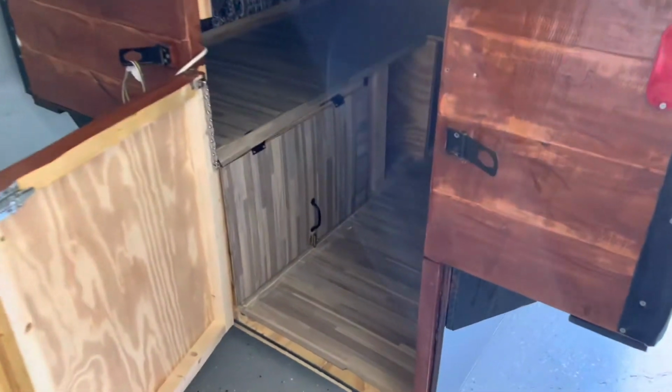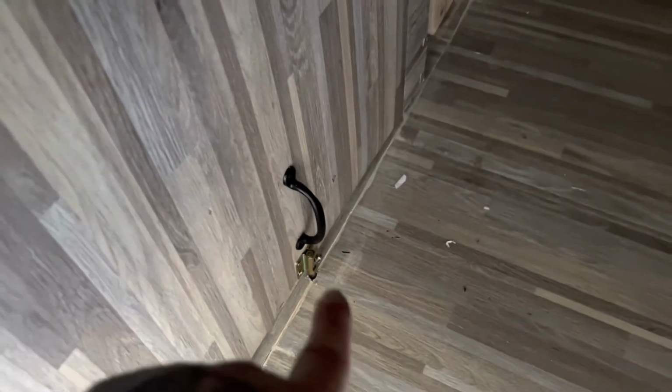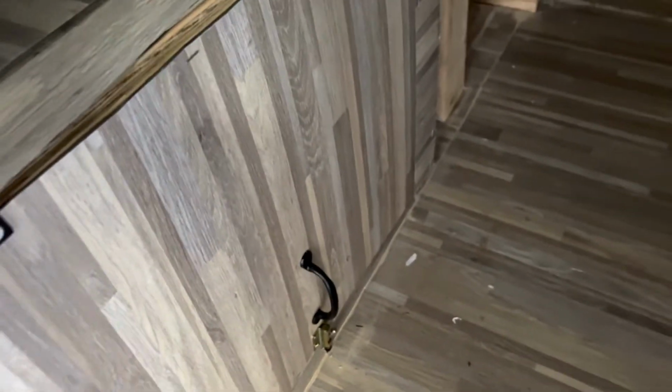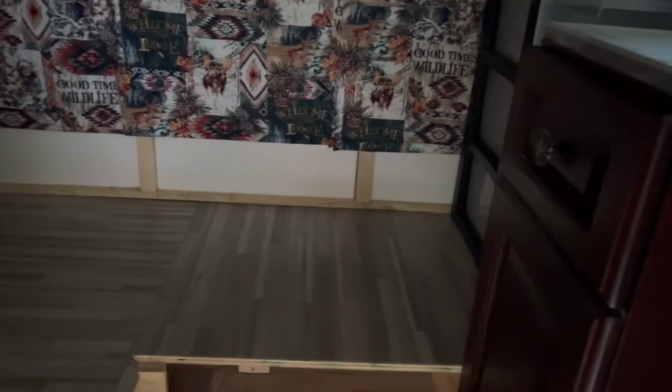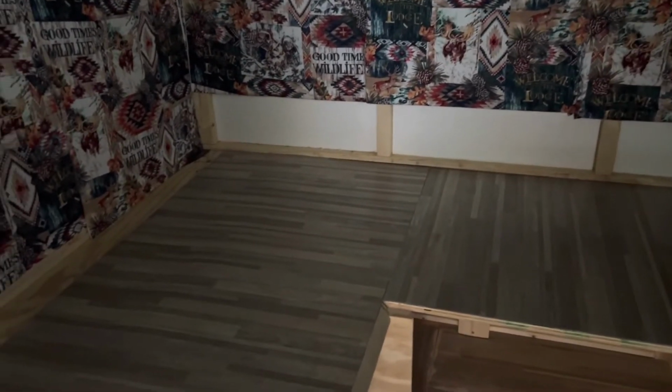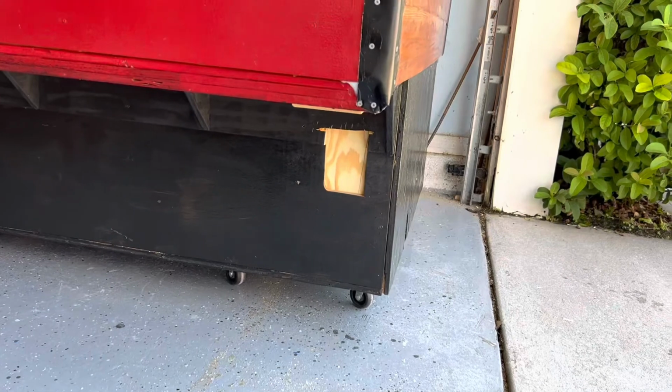So I finished a few things. I put a little bolt lock. I drilled a hole in the floor right there and put a little bolt lock there. Now that door for my extra storage does not come up. I built two frames around the windows out of molding, extra that we had for years from our house. I don't have any fabric down there, but that's okay because the bed is going to be blocking most of that. Got all the fabric done. And down here, I made the little doors to cover the holes where I tighten and loosen the tie downs. So yeah, did the little doors too.